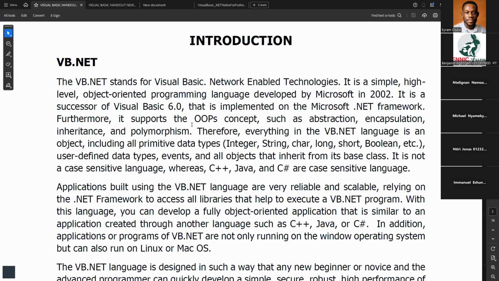The introduction of VB.NET makes it easy to integrate it with some of these features or libraries when it comes to database, web, and then desktop application.